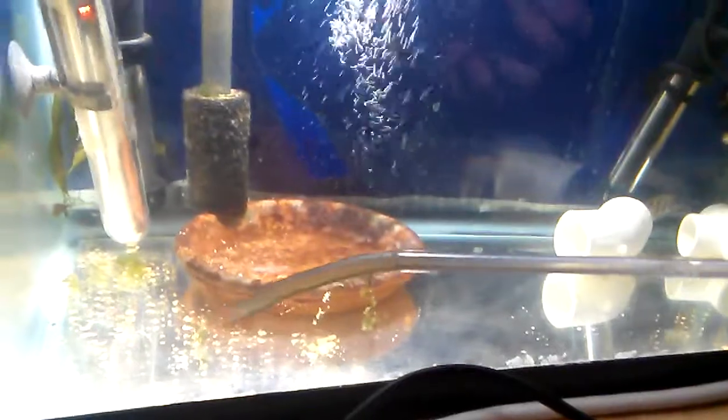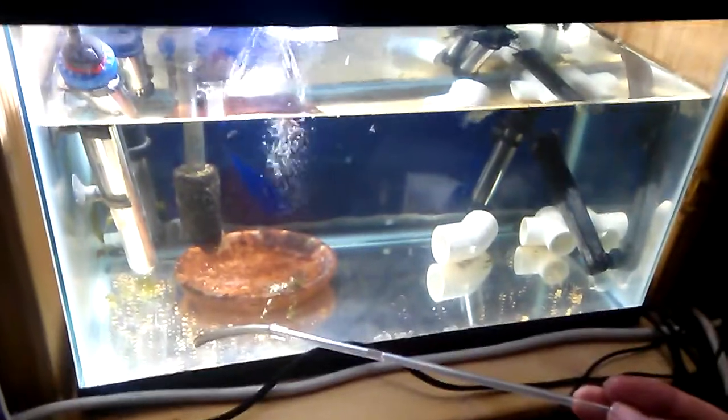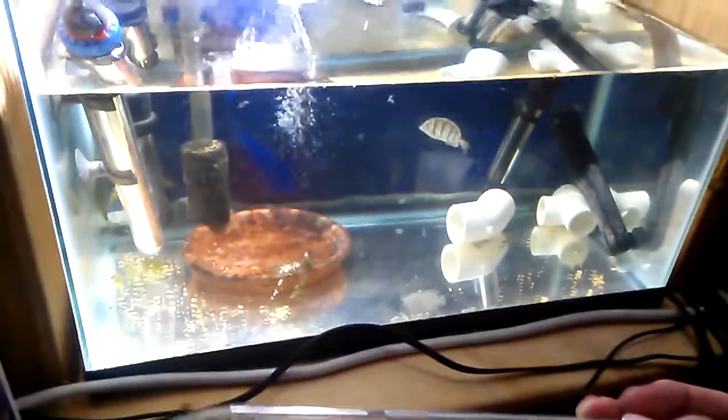You probably have airline hose. Okay, so no trip to the store needed. You can start fighting ich now. If you have a quarantine, go to Walmart, buy yourself a 10-gallon. They might not have Cupramine, but they've got a 10-gallon for $12.99.